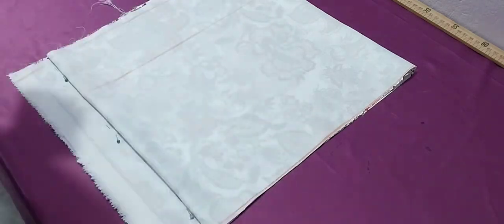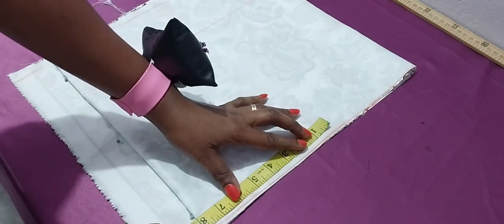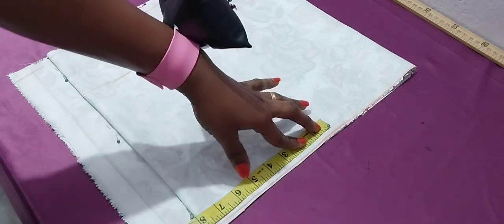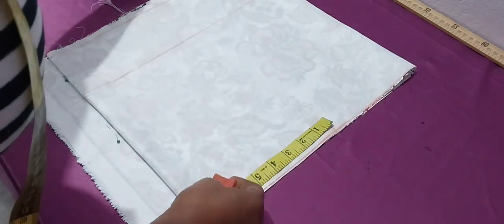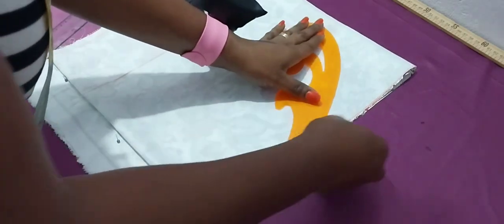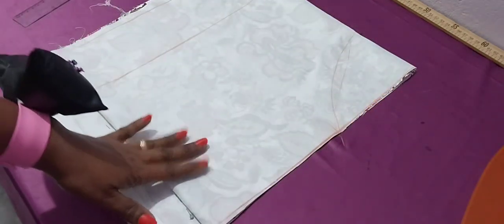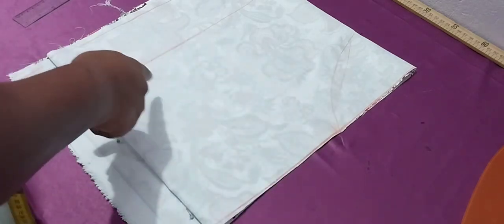Then you measure from your armpit to your armpit, and this one is 16. So I'll measure 16 divided by 2 is 8. So I'll mark the 16. Then I'll connect it to the hem hole. So I'll connect the neckline to the hem hole. So we have to cut.